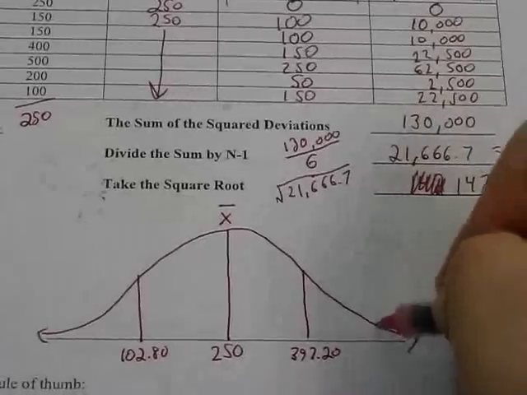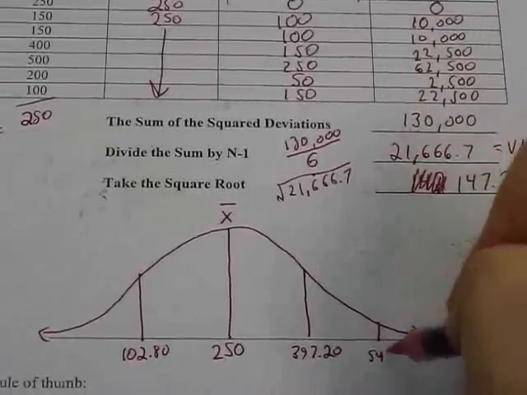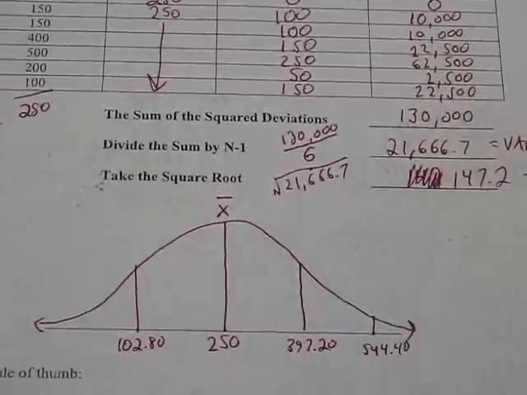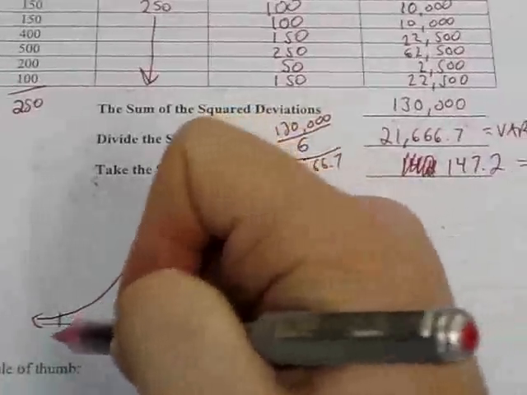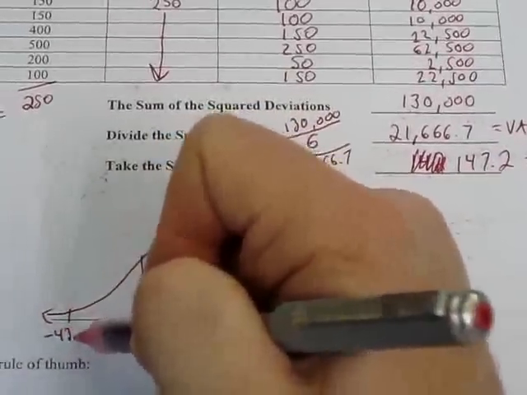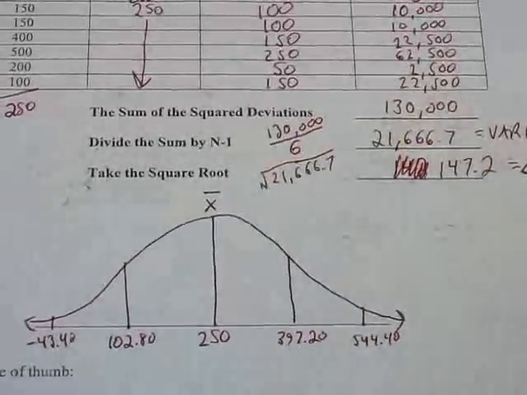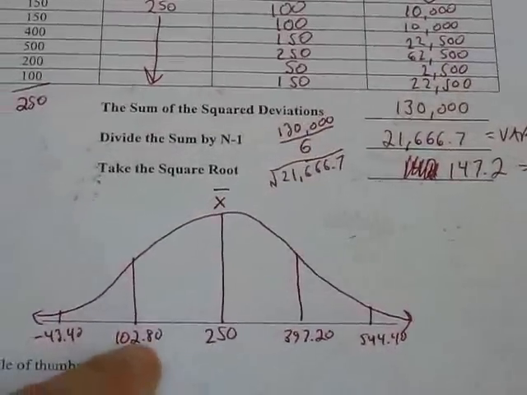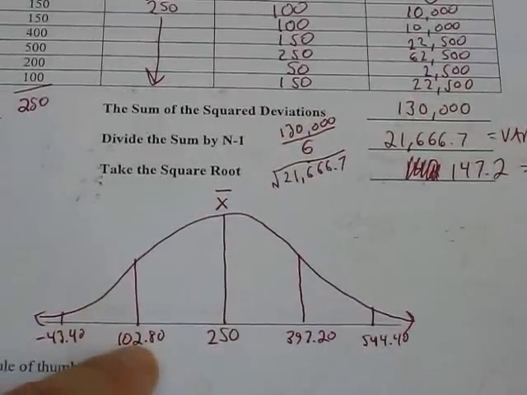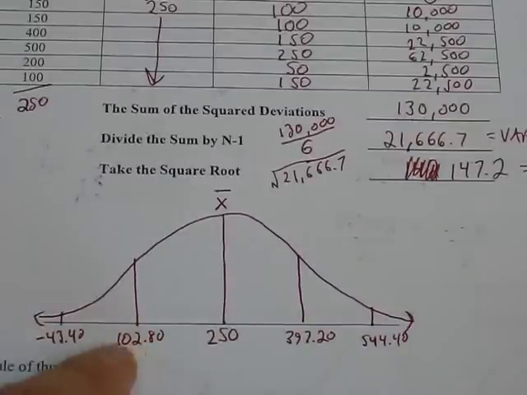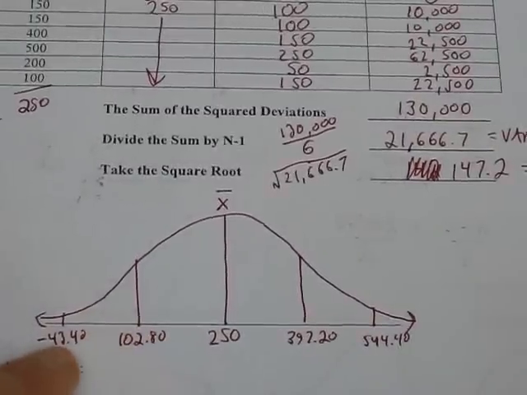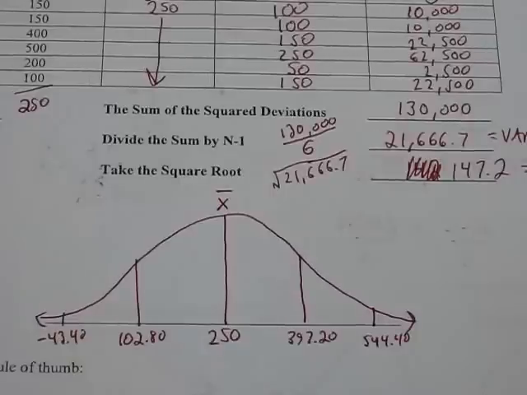Let's go with the second standard deviation. So then we go to 544.40. And then we go down to the very bottom down here, which is negative $43.40, which doesn't make sense practically, because if we're taking $147.20 away from this value right there, you would see that that doesn't quite make any sense.